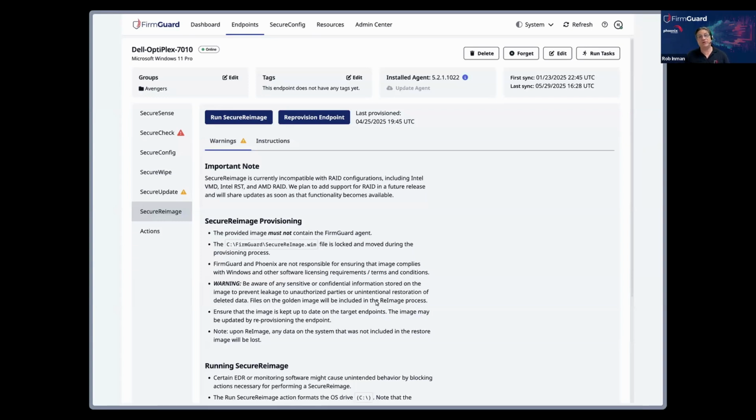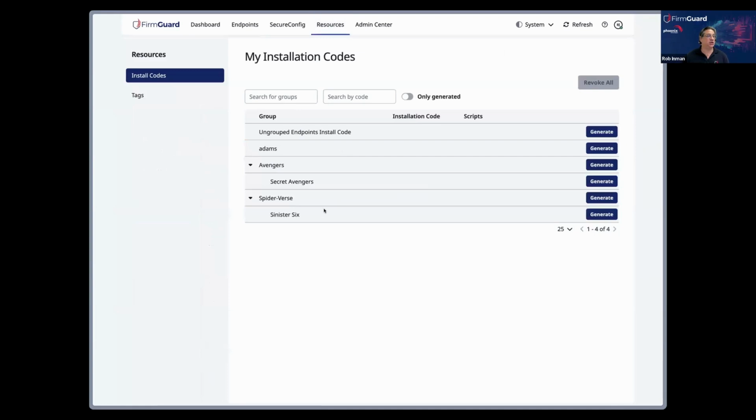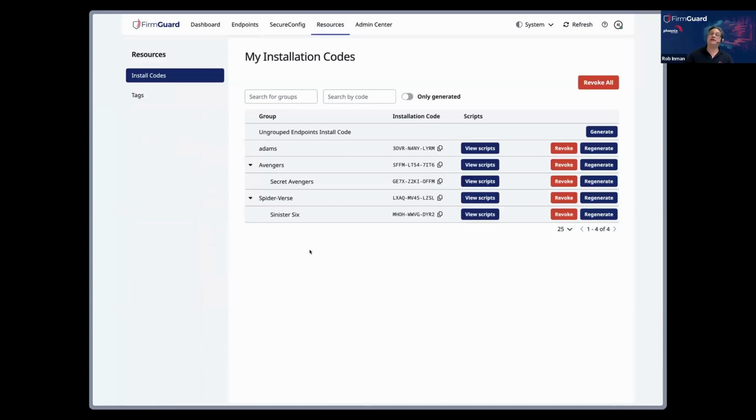Now, we're very grateful for Halo partnering with us. We added some integrations with the Halo platform, and that is basically two different types of integrations. We are group-based, right? So we call them groups. You can call them tenants, clients, sites. But the idea is that you probably have a lot of those already created within Halo. So with our integration, you can import those automatically right into the FirmGuard platform, so you don't have to be recreating them once you start using FirmGuard. So that's actually out now.